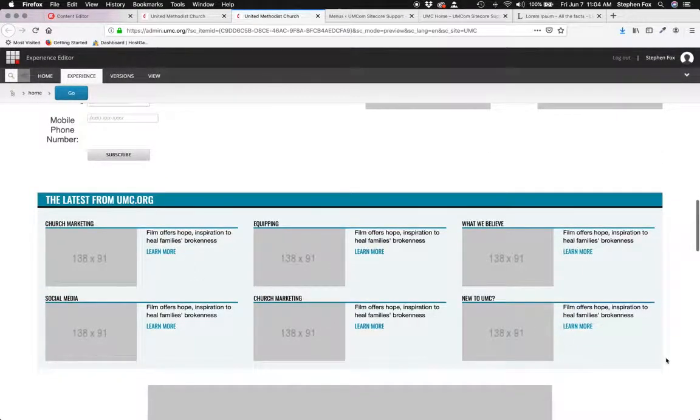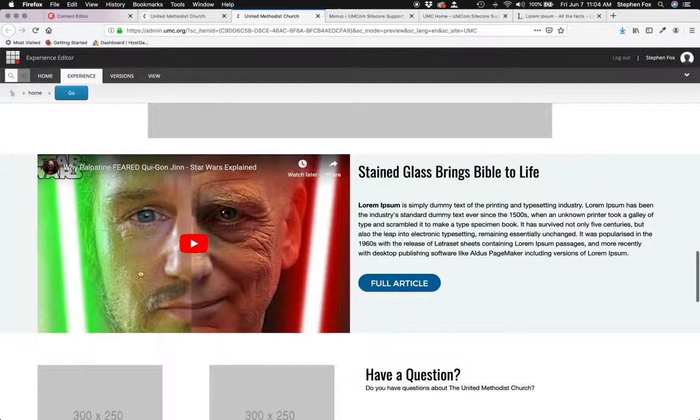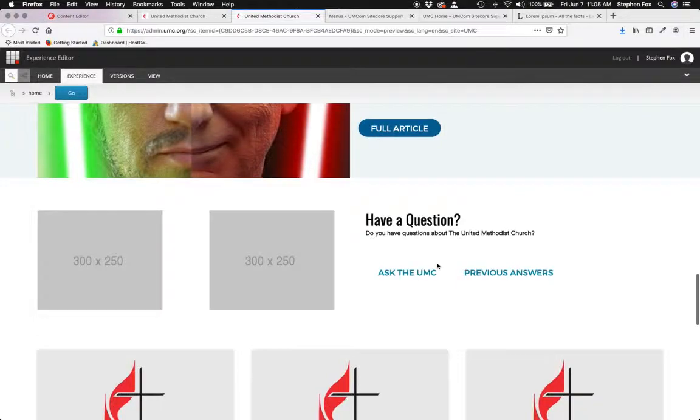Continuing down, this is a content grid. Each content grid is populated with content panels. This one has 6, 2 rows of 3. This is a video or a multimedia feature, but this is also a section hero with that specific display selected. Here we have a question section, which is also a content panel.